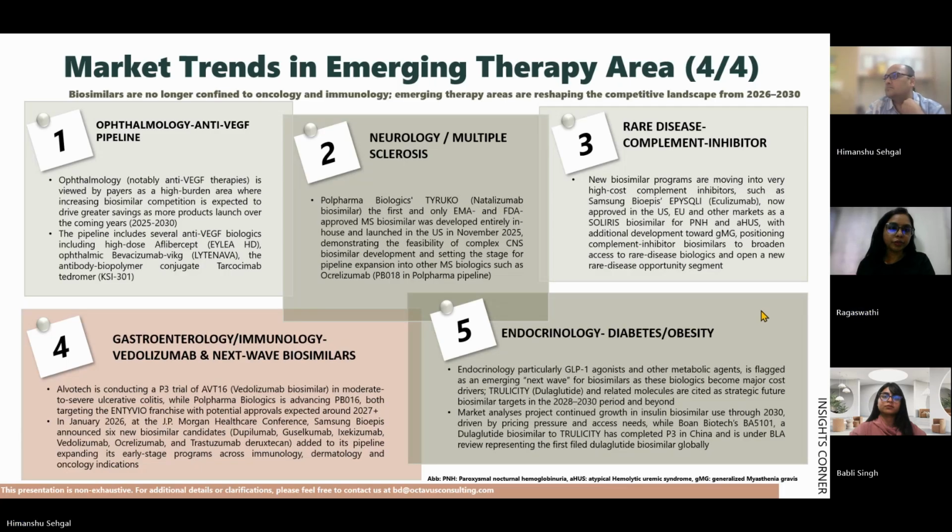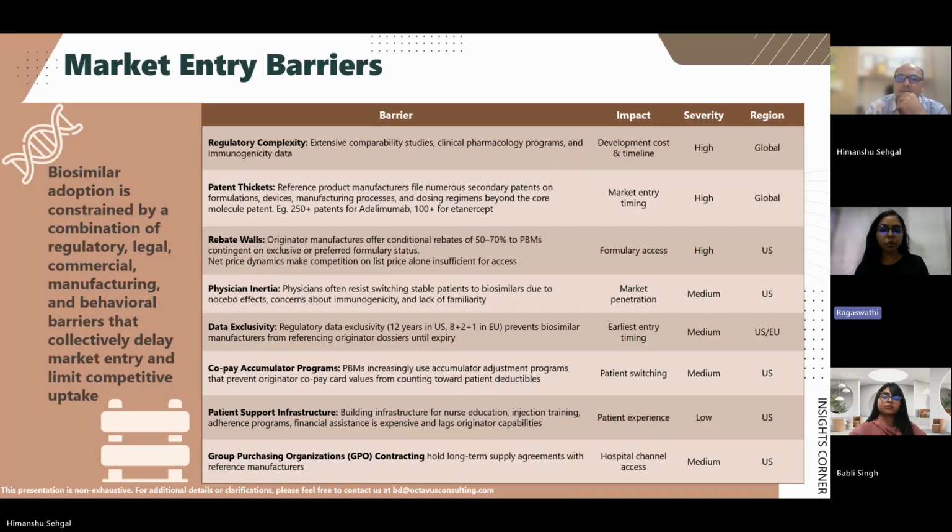Next, moving to market entry barriers. Till now, we have been talking about what biosimilars are, how their uptake has been, and how the trends have been. But before entering the market, biosimilars face multiple complexities compared to generics, and I would like to discuss them in this slide. The first one is regulatory complexity. Biosimilars and biologics are in themselves very intricate and complex molecules. Compared to generics, establishing analytical testing, PK/PD studies, comparability studies, and immunogenicity is a huge task that impacts development cost and timeline. This is a huge barrier to development, and it is impacting things globally.